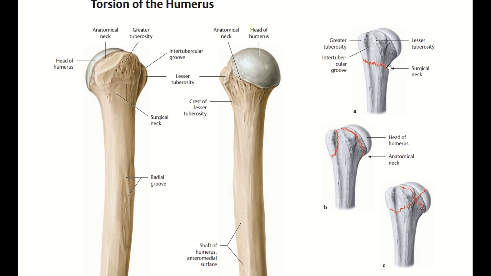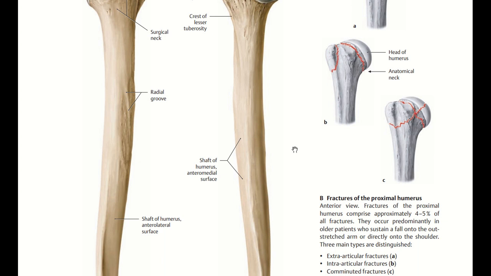Good. And then you can also have greater tuberosity fracture as well as anatomical neck fracture. Usually the greater tuberosity fracture is due to forced abduction, right? So you're going to have a forced contraction of your supraspinatus muscle, which will actually cause your greater tuberosity fracture. You understand? In the shaft of the humerus, you can actually fracture the humerus at the level of the radial groove. At this level, you're actually going to damage the radial nerve because the radial nerve is in close communication with the radial groove.